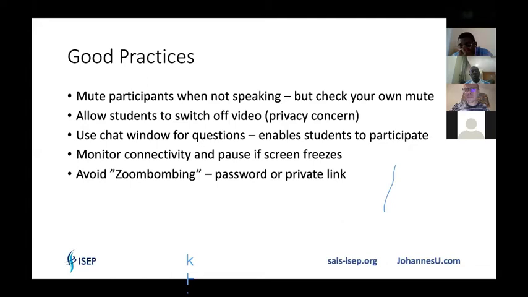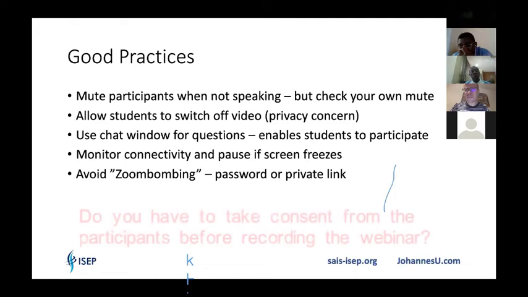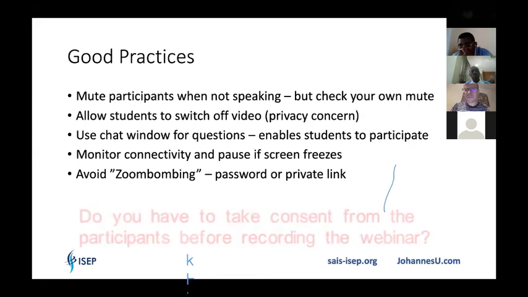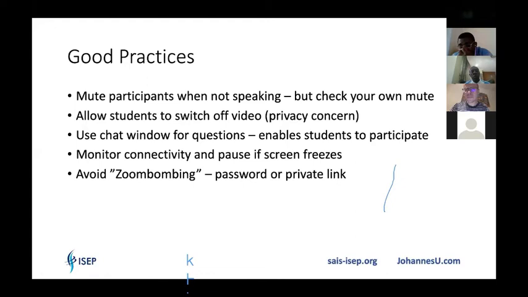And you can also ask the students to not use their own name, right? So instead of checking in with their names, as most of you have done, you can ask them to make up a name. For example, you could use colors. One student is blue, another one is yellow, the third one is red. And then if you switch off the video, nobody can know who these people are, right? And you can also ask for consent. You can say if students don't want to be recorded, tell them to use a fake name, an alias, and tell them to switch off the video. That way nobody can recognize them, okay? So this kind of basic privacy and ethical practice is good.